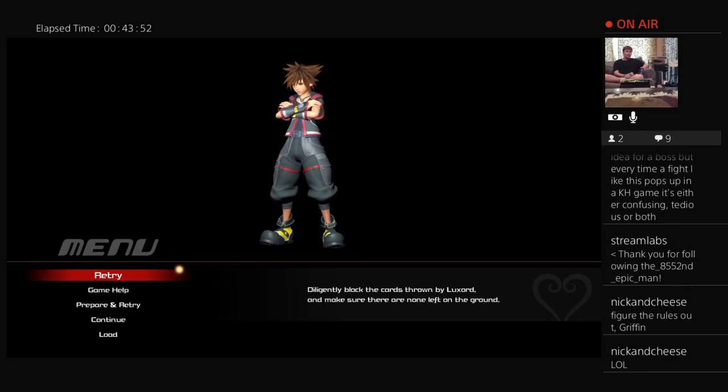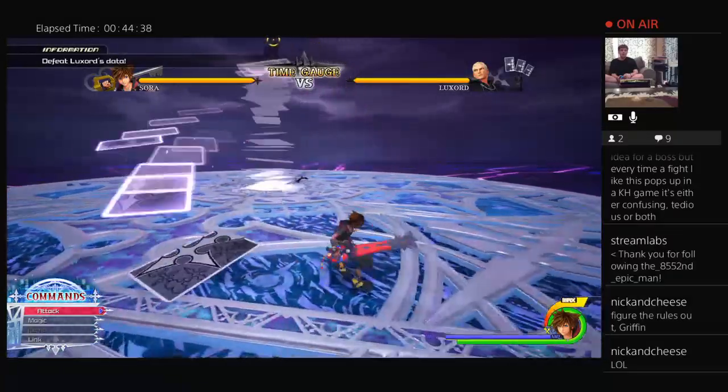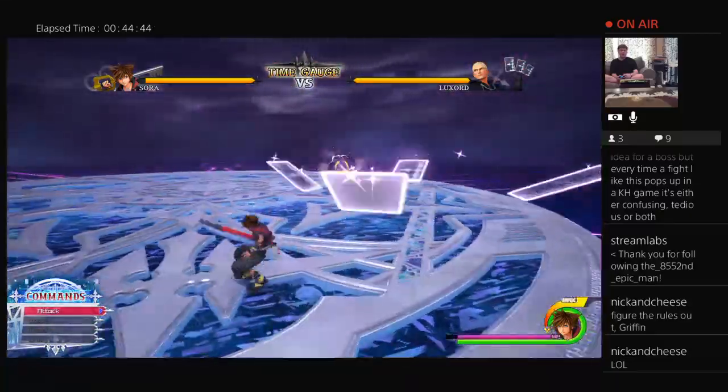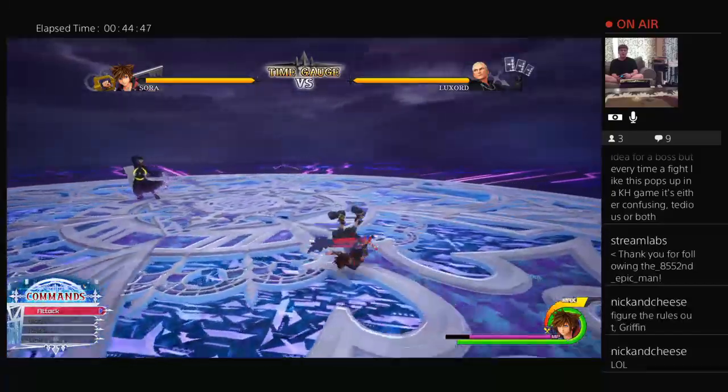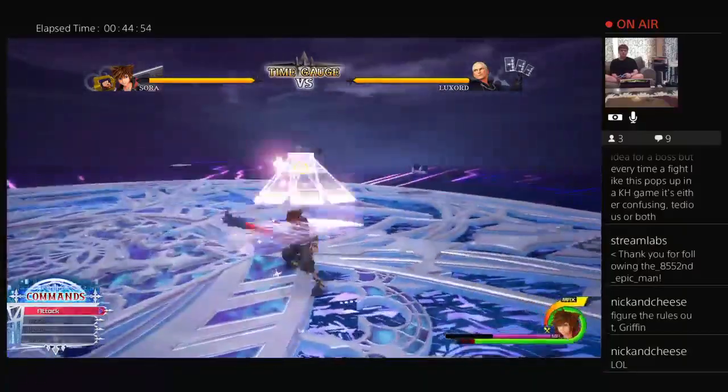Diligently block the cards thrown by Luxord and make sure that there are none left on the ground. The question of what cards to block and what cards to dodge, that's not really the issue here. It's more the issue of which cards to hit, and I can't control that. This sucks. Been at this for nearly 45 minutes, and I still feel like we're getting nowhere. I know exactly what to do. I did look up a guide this morning on exactly how to go about beating Luxord, but that doesn't matter. Knowing what to do and actually doing it are two very different things.